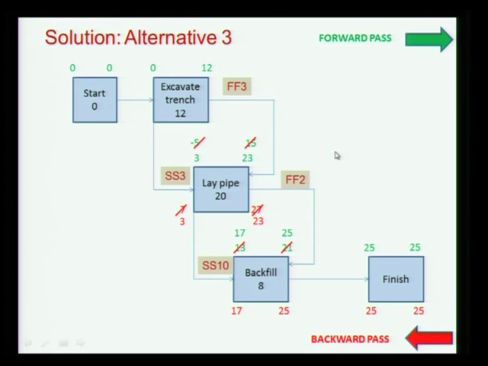Now we come back here, 3, this is 0, 12, 20. When we go back through this loop, that is 20 minus 3 is 28. This gives you the results.